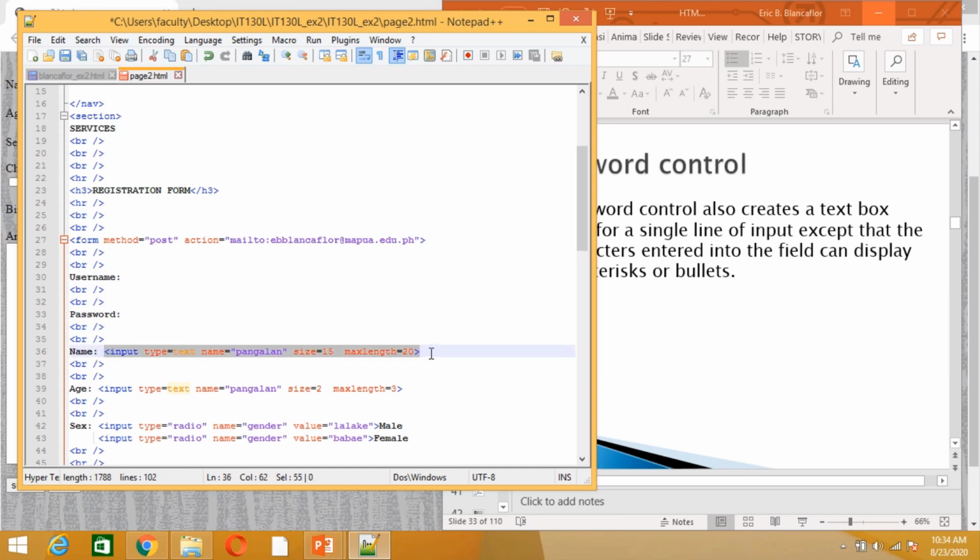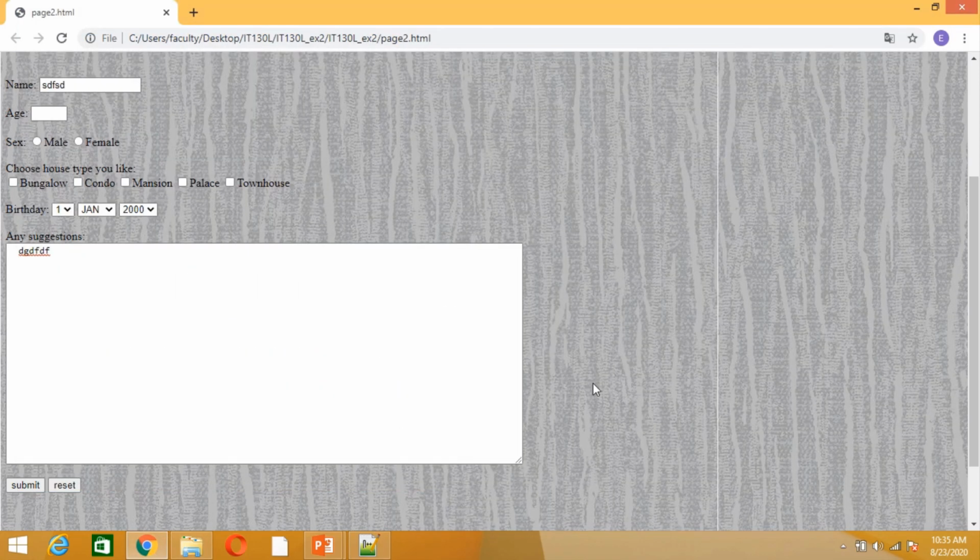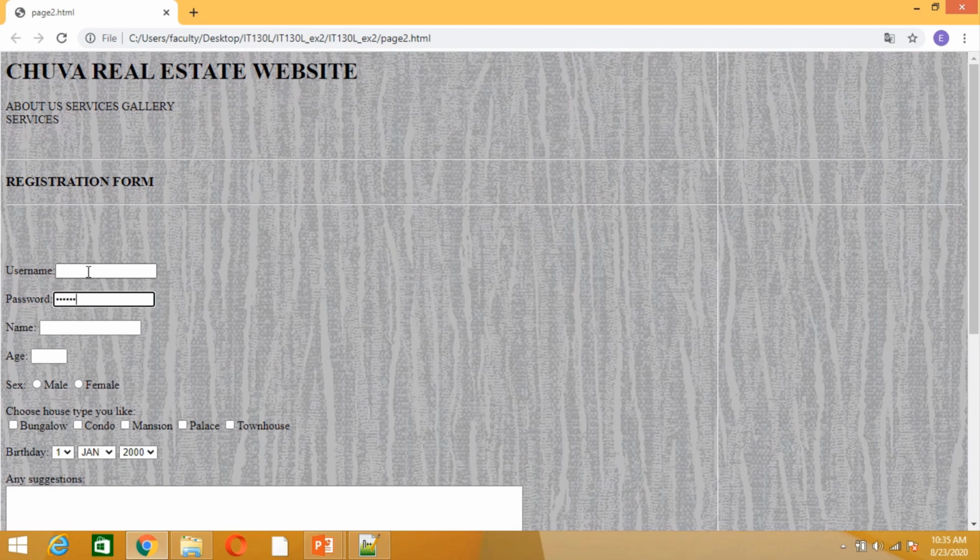So let's say the username is the same, like this one for the username, and then change the label. And then for the password, diba, the password appears by bullets. For that to happen, to declare a password box, just replace the type with password. So that's input type password. And then of course change the label to password. Control S and see what happens. F5 and there, okay. Yan na, naka bullets na siya.